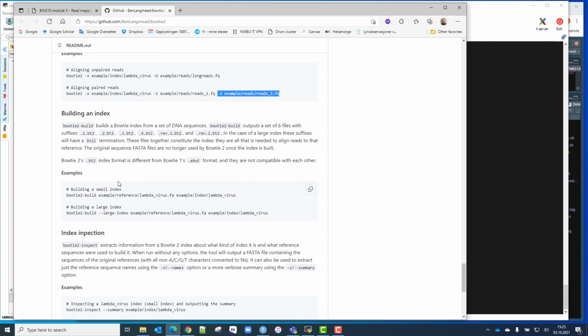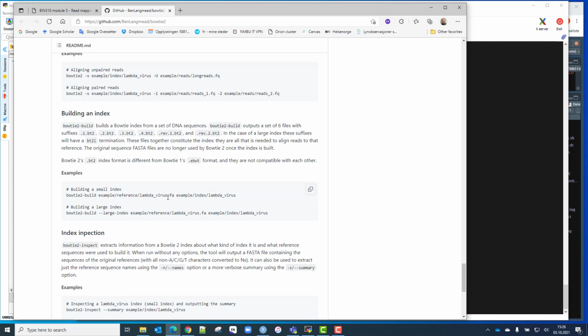And here you can see how to build an index, and we should use the command called bowtie-build, right? So this is how we discover these things. And notice again, here we build. The input is a FASTA file.